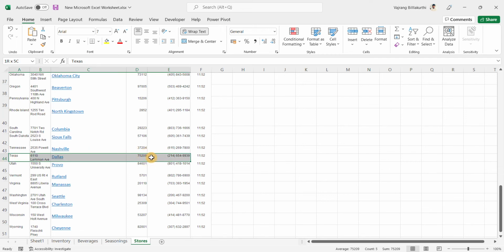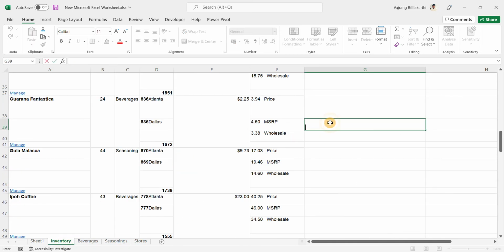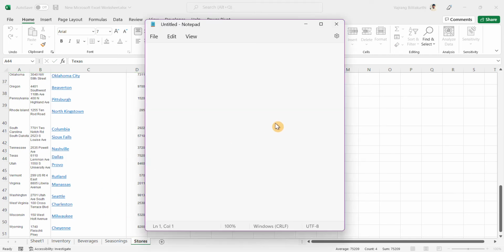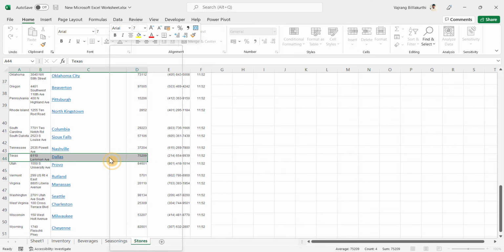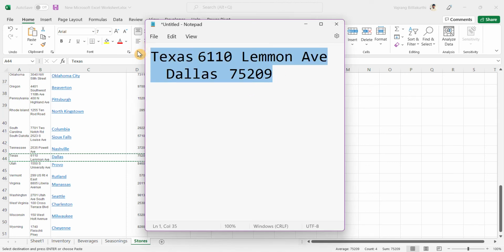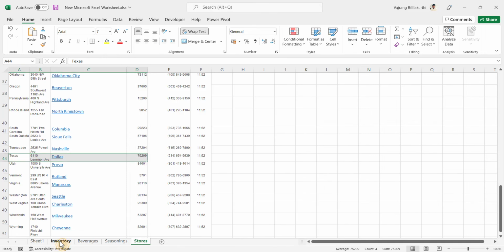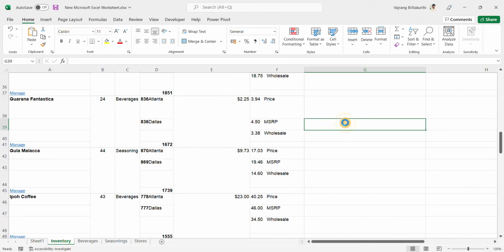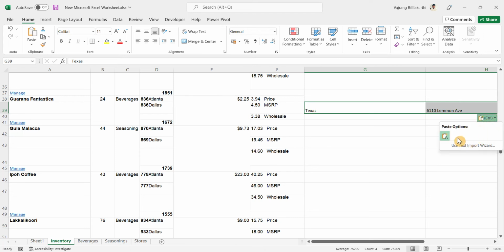Texas, Dallas, copy inventory, control V. Let's just add in notepad, stores, control C, control V, copy, paste. So all this value you need to go ahead and paste over inventory. This is Dallas value.